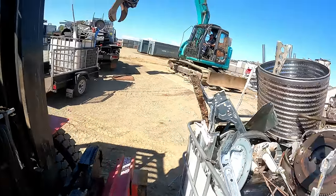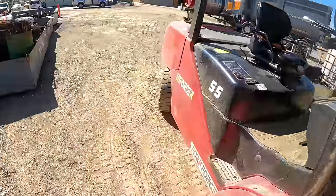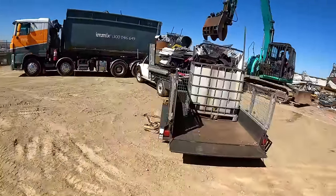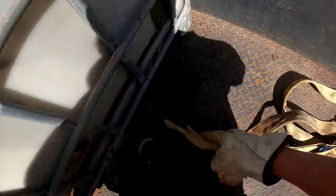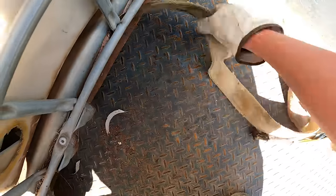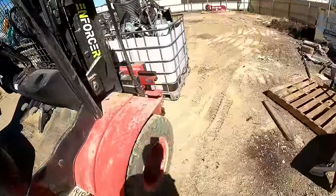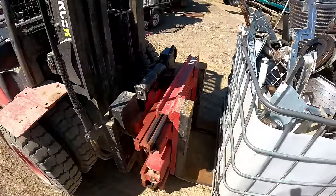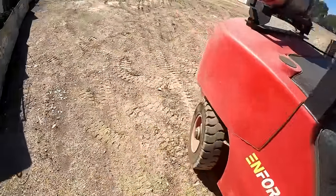Stand over here behind the forklift. Out of the way. Actually, he's not moving. Got an idea. I suggest for him to drag it out. See if I can get him to drag it out. Come down here. Go in through there. We might be able to drag it out that way. What you got on the front of that thing? Have a look what he's got on the front of this thing that we can hook onto. Maybe over the front of that with the hooks. We'll see. Probably could do that.